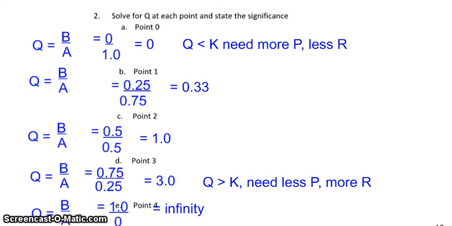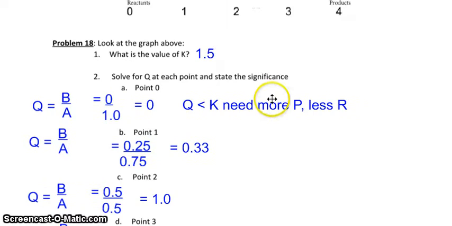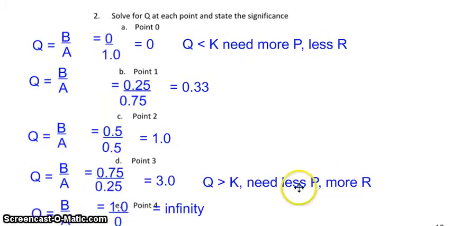So checking out Q, notice Q can be a different number as the reaction proceeds, but we're always comparing it against the singleton value of K. It's your only value of K. How the reaction will shift depends on this: if Q is less than K, it's going to shift to the right. If Q is greater than K, it's going to shift to the left. I hope that makes some sense. Let's go on to the next page.